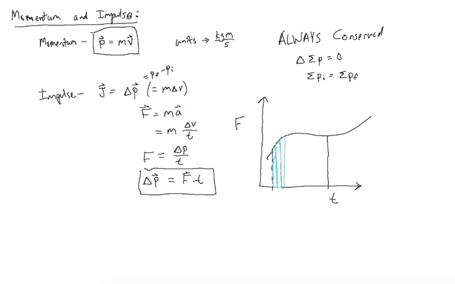So this area underneath the curve is going to be equal to the impulse, delta P. Okay, so this area equals impulse. All right, so area under curves, keep that in mind. But remember, anytime you're given one of these graphs, you always want to check what's the slope and what's the area under. What are the dimensions going to give you? What kind of information would you get from this?